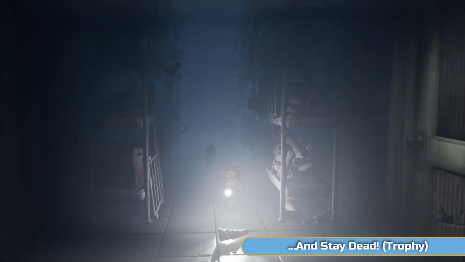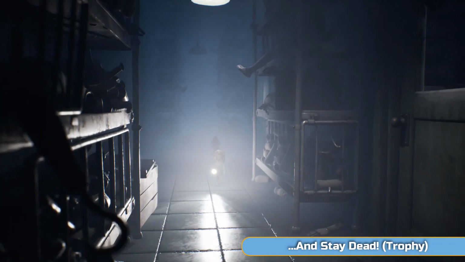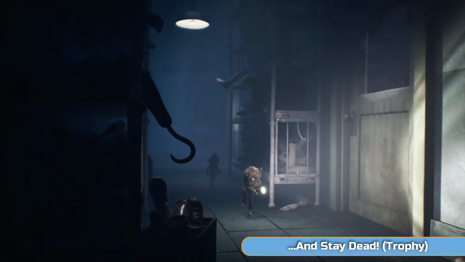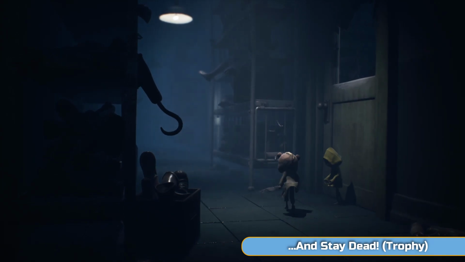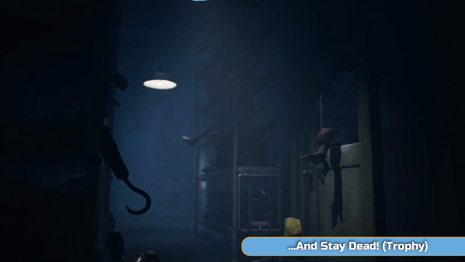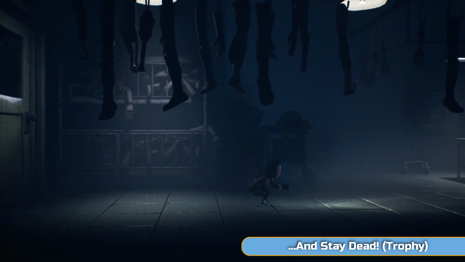Next, we've got the Stay Dead trophy. This is where things get a little bit creepy. Pretty terrifying. I hope you're not scared of spiders or... what was it? Addams Family? I think it was from the Addams Family, wasn't it? So I'll come back when the boss fight element of this starts, and that's when we're going to get the Stay Dead trophy.